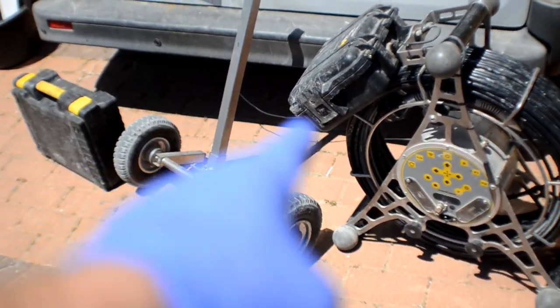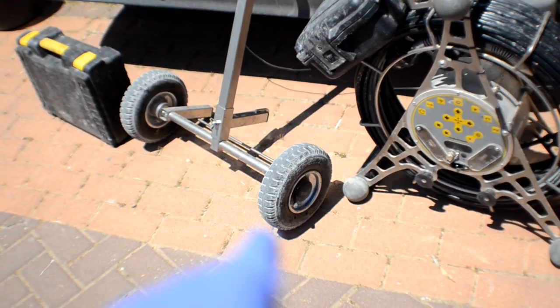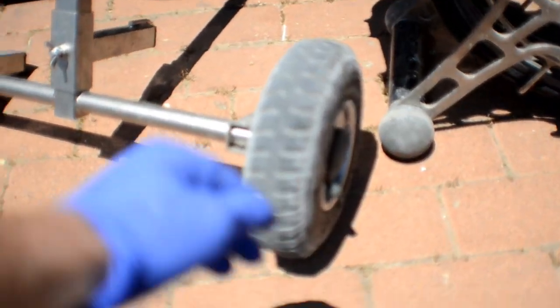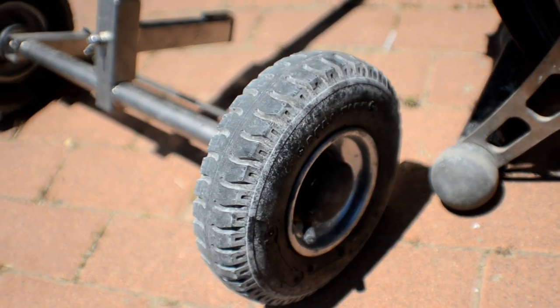So I want to show you how this attaches to the camera and how easily you can pick the camera up the stairs. Look at these wheels. Good wheels. They really designed this very well. Let's take a look at that. Amazing.